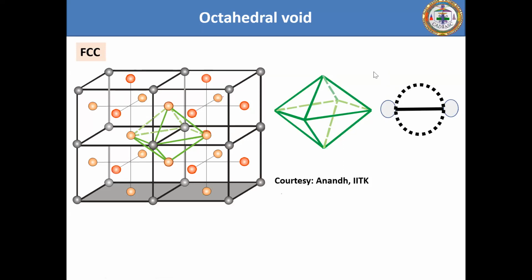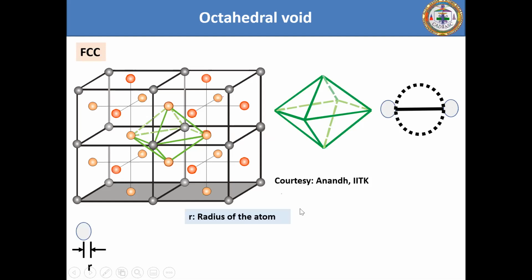We are not exactly interested in the real structure. We can look into the real structure, but for simplicity in understanding, we need this position. We need this blank space. Suppose these are two gray atoms and this is the space. The size of this void is going to tell me the size of the octahedral void, because this is an octahedron, whose 8 sides surround this central thing.